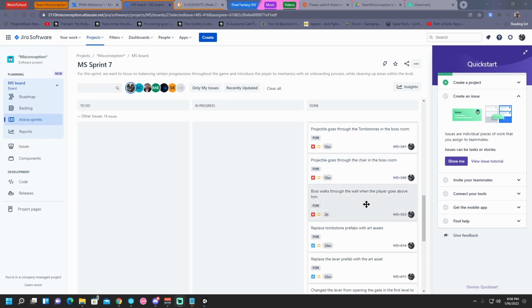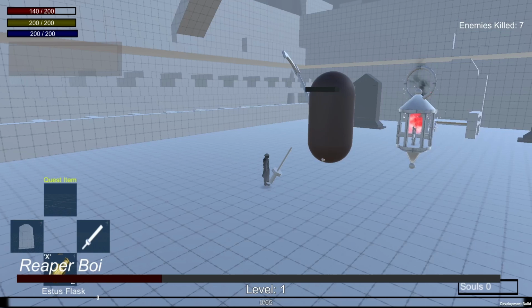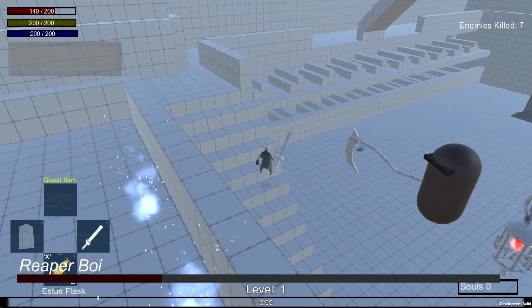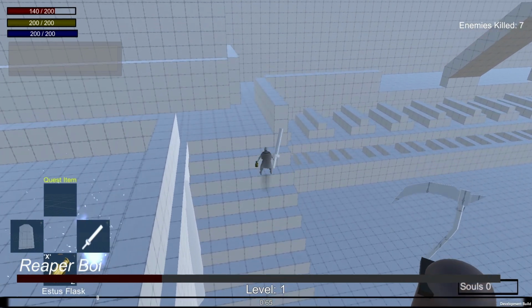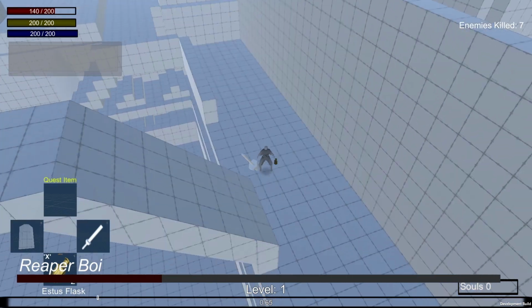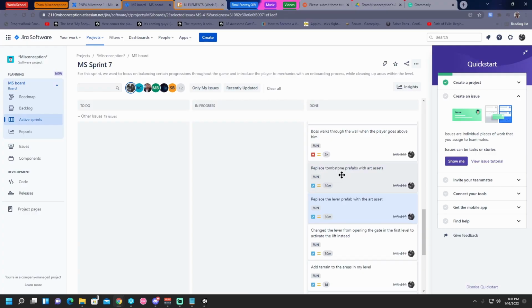Alright, so we also had another bug report where the boss would walk through the walls whenever the player goes above him. So since I'm already fighting him, I will also show that off here in the game. So when we get him to follow us, if we go above him, he's not going to be able to go through the walls because I set the navigation for the walls to non-walkable, so he's not able to go through completely.